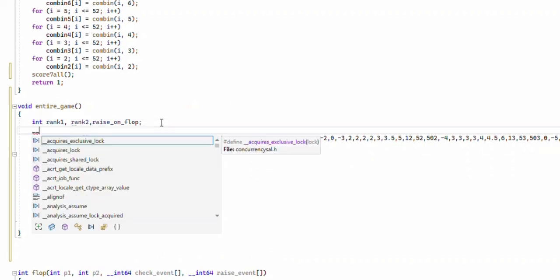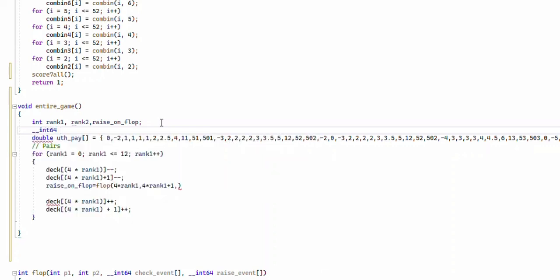So let's declare those in this function for the entire game. And we need to declare big 64-bit integers for these. So you may recall the check event gets as high as event 46, so we need to declare an array of size 47 to include element number 0.